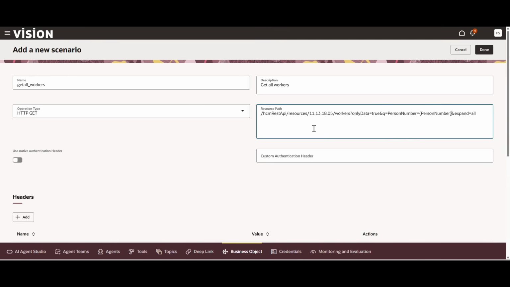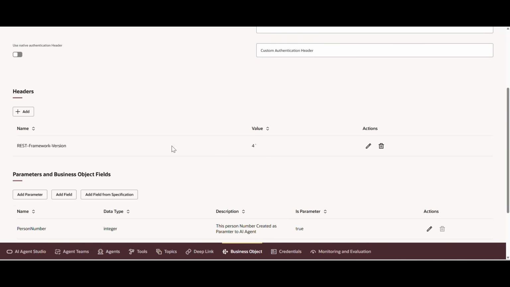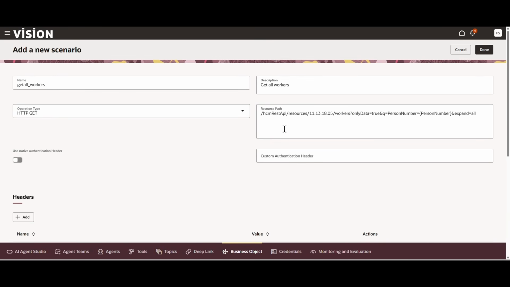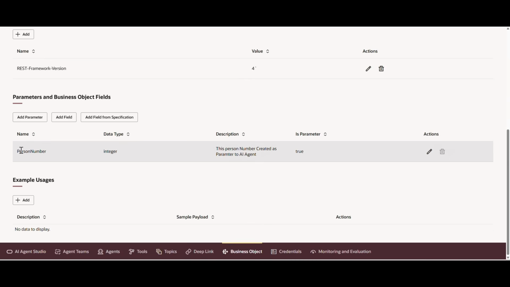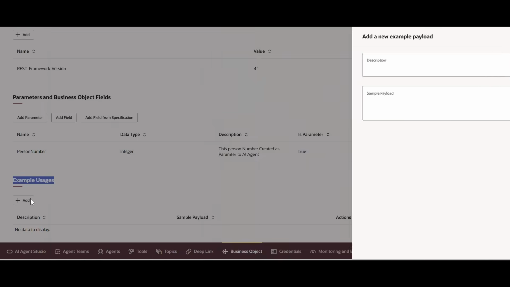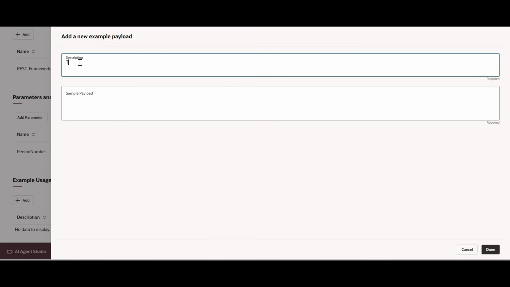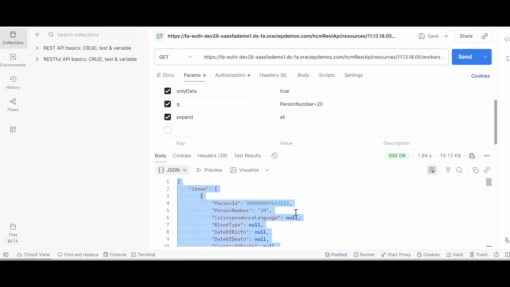So we have changed the resource path, we have selected the headers, and we have selected the parameter, and here you can see we can give an example of the usage. You can click on add. This is the HCM REST API response. So I am going to configure the complete response that I got from Oracle Fusion.